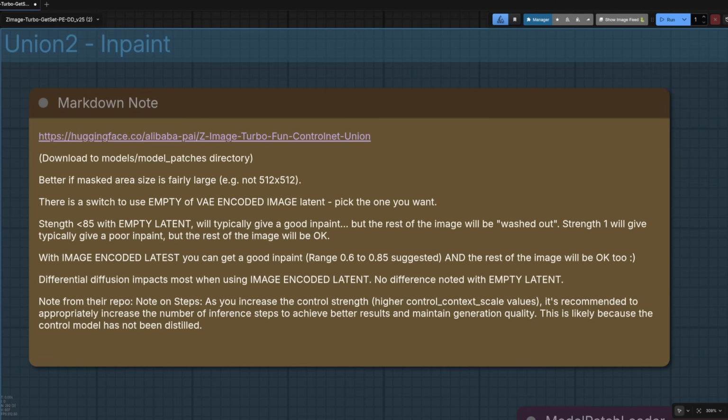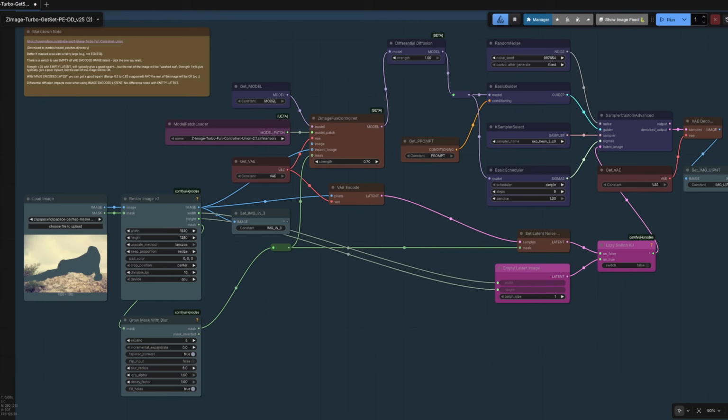I'll show you the inpainting result in a compare group in just a second, but for now let's take a look at these inpainting things and how they all connect together. Here you can see I've masked the lady on the rock, and we're resizing the image and mask. If you have a smaller image, such as 512 by 512, it's a good idea to resize that to ensure you have a decent masked area. But in this case, the image is already 1920 by 1280, and that is a reasonable size.